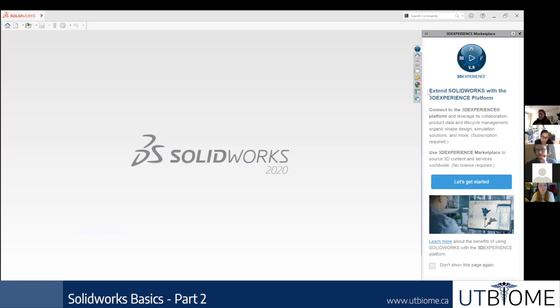expand into their new software that they released this year, which is the 3D experience platform, which is pretty cool. You could click don't show this page again, but the concept of it, in case you're ever interested in the future, is what SolidWorks is really pushing towards in their company: a cloud-based software. So kind of like Google Docs, except with 3D models. So you can collaborate better, and there's an overall interface for managing software. Because the parent company of SolidWorks owns a bunch of different softwares, not just SolidWorks. A lot of them are organization and structure based, just to be more efficient. So it's kind of a culmination of all of them in this online platform.